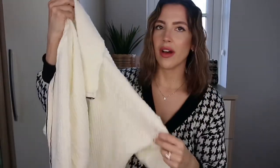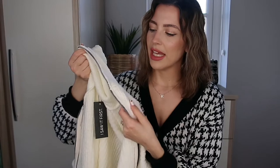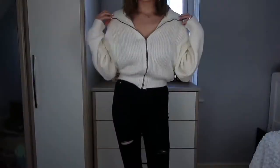Next I picked up this zip-up cardigan, inspired by a YouTuber I really love - I think she's a Korean YouTuber whose channel is Hazi. She wears things like this quite often and I love the way it looks when zipped up to the chest, with the material laying flat over the shoulders. I'm also hoping the sleeves go over my hands up to my knuckles because I like long sleeves. The only thing I'm not crazy about is the black material under the zip, which I feel might contrast harshly against the creamy material. It also looks rather thin so I'm not sure if it'll be see-through.